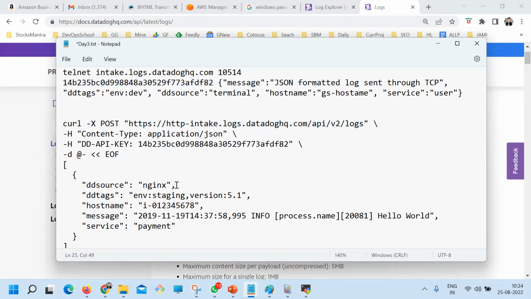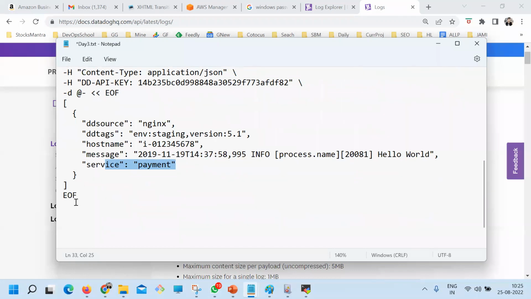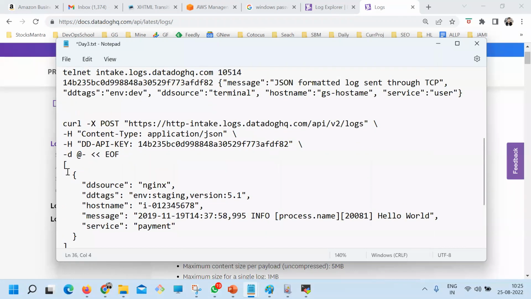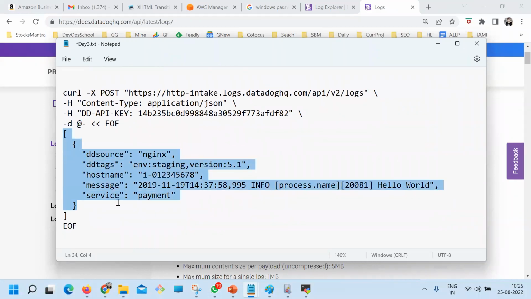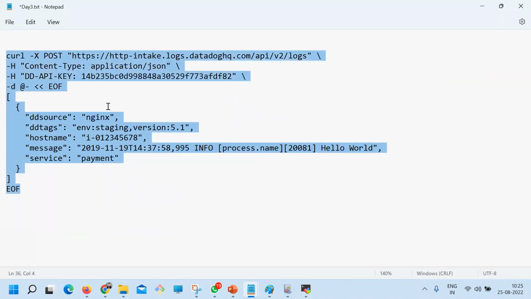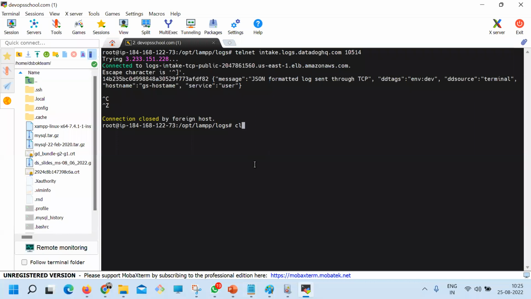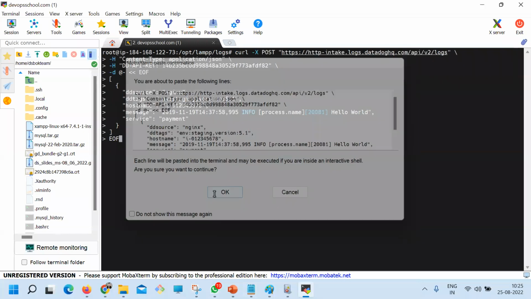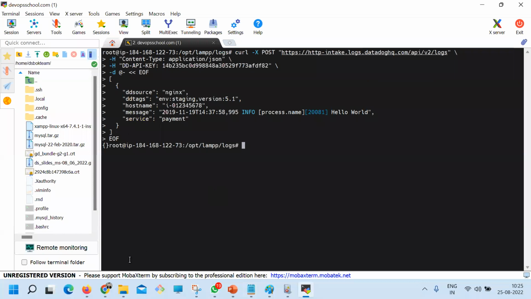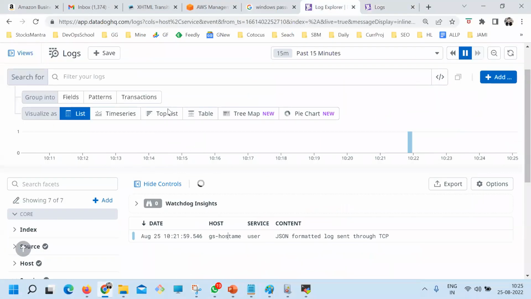Now these are the source, tag, host name, message, and anything else you want to do. And this is a JSON body. D is for document. This is one document actually. Copy. You can run this for any Linux or Windows command, not a problem. And here, the second line also I pushed.